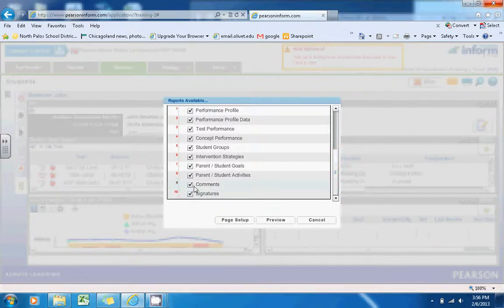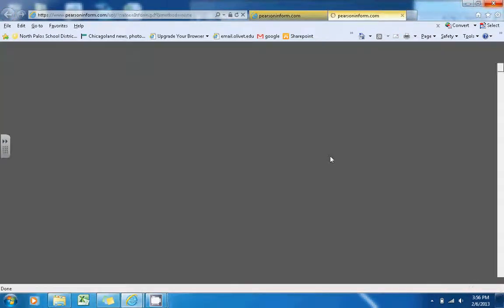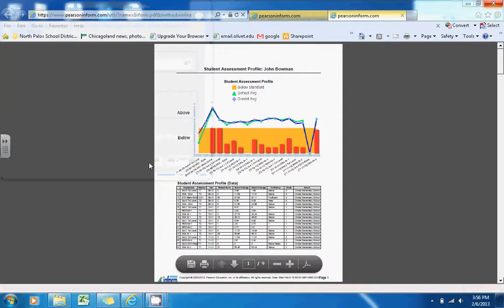If you do not want the comments that you've typed about the student's progress to appear in a report that you'd give to parents, you can simply uncheck this box here before previewing and printing. However, if you do want the comments to appear, you can keep this box checked. Press Preview to see what it would look like, and it will open in a browser window for you as a PDF document.